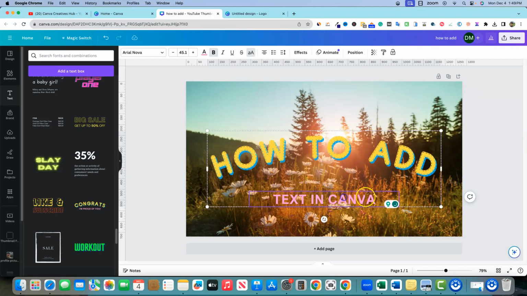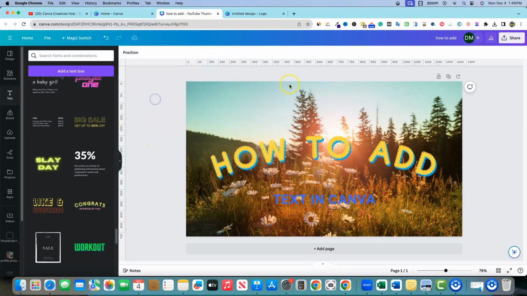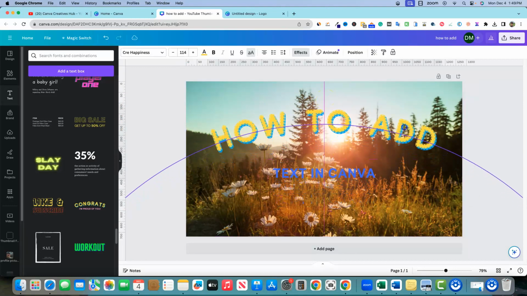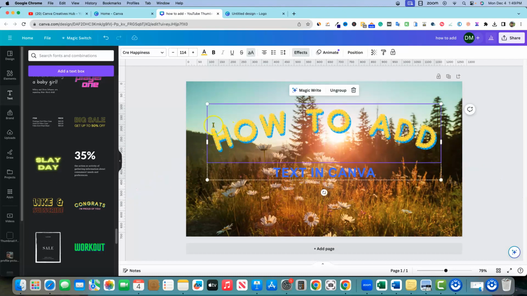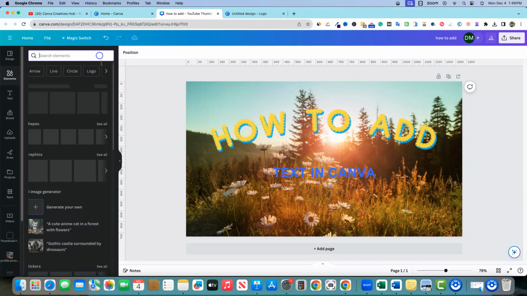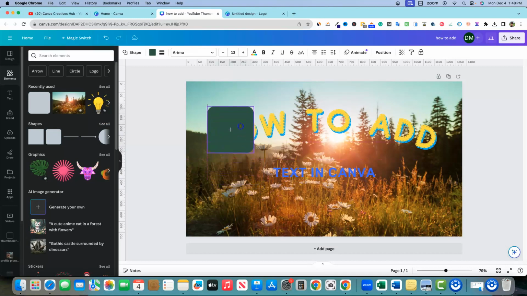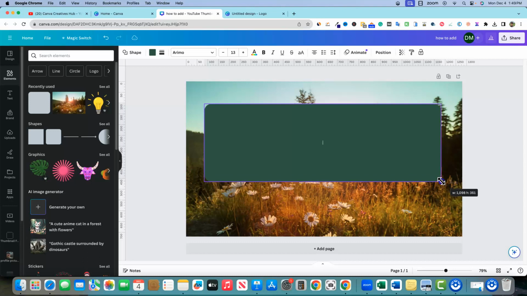And then let's just say we want to change the color. So you would just highlight that text and go up here to text color, and maybe we would change this to something else. But what if we wanted to make this pop just a little bit? So what you could do is come through here and maybe move that up. And then we could go back up to Elements and exit out of this. And we could go to Shapes maybe. I like this one right over here. And I usually will hover this over like that, and then we'll just move this like so.